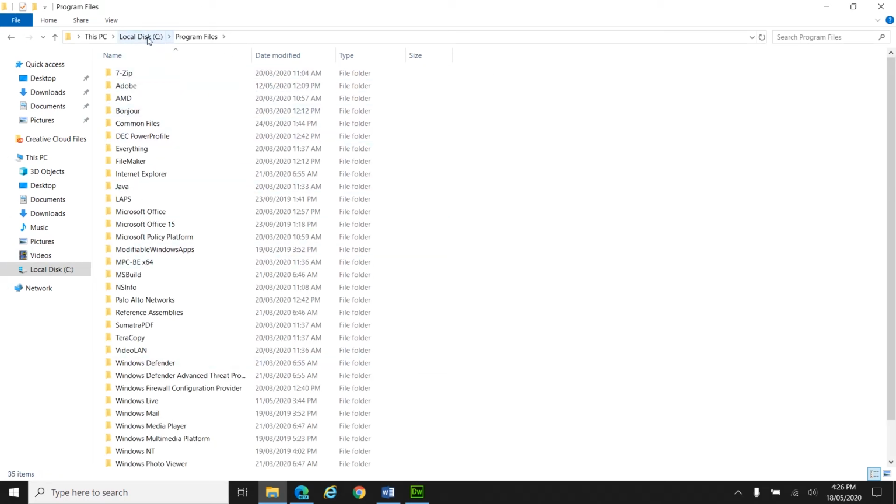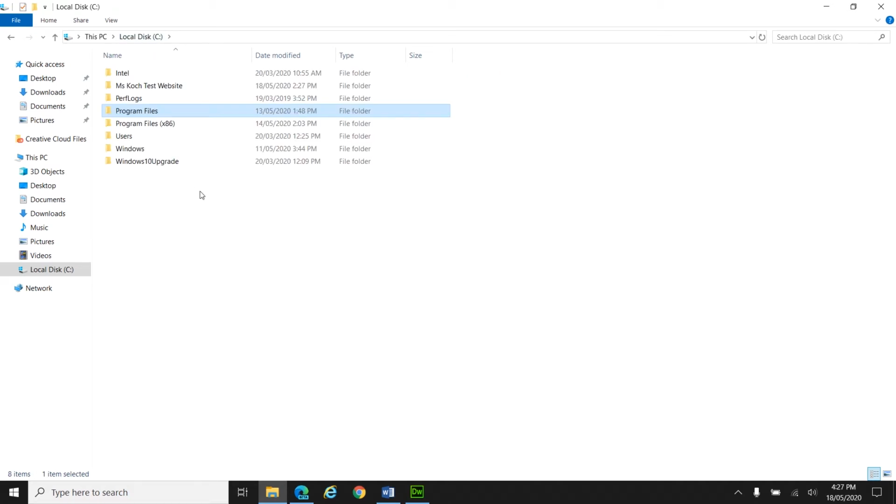But this is where we do all that. So super important. So I'll just give you some background on what the C drive is. The C drive is the main or the primary hard drive of your computer.